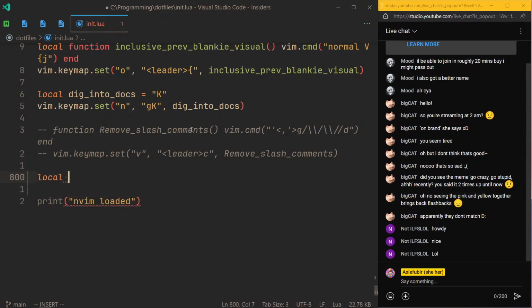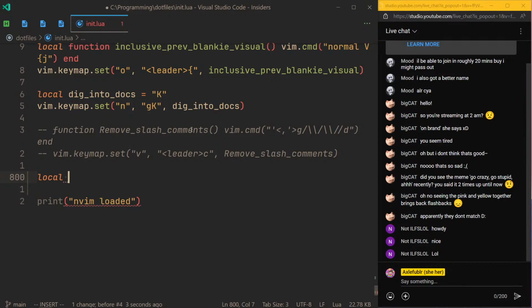Okay, so let's create local, and this is pretty much just going to be YL to copy the current character, so we can YL and then P because we just yanked L. But YL, I mean, it's in the name, YL. It's kind of goofy to press it.